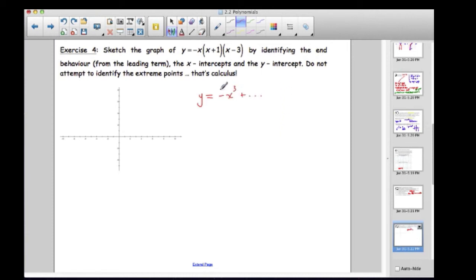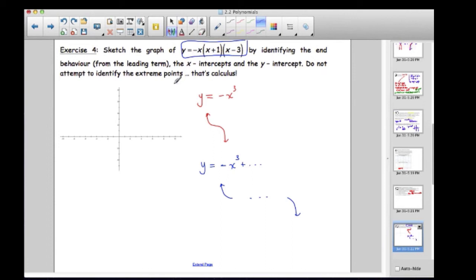So y equals negative x cubed looks like this by vertically reflecting our basic cubing function. And so we know that our graph in blue is going to be negative x cubed plus dot dot dot, so it's going to have an end behavior like this with something going on in the middle. And that something going on is dictated by the x-intercepts.